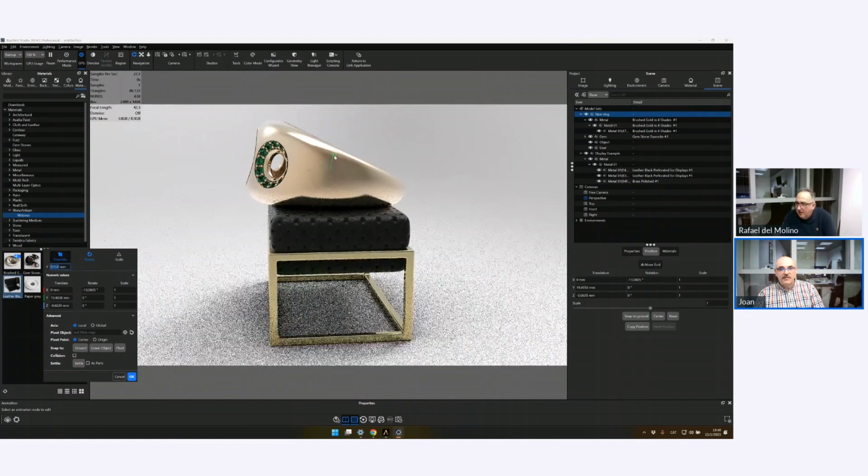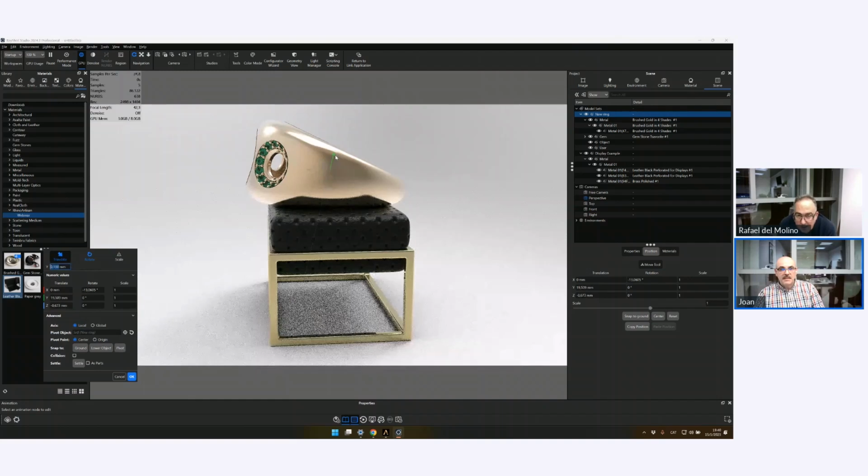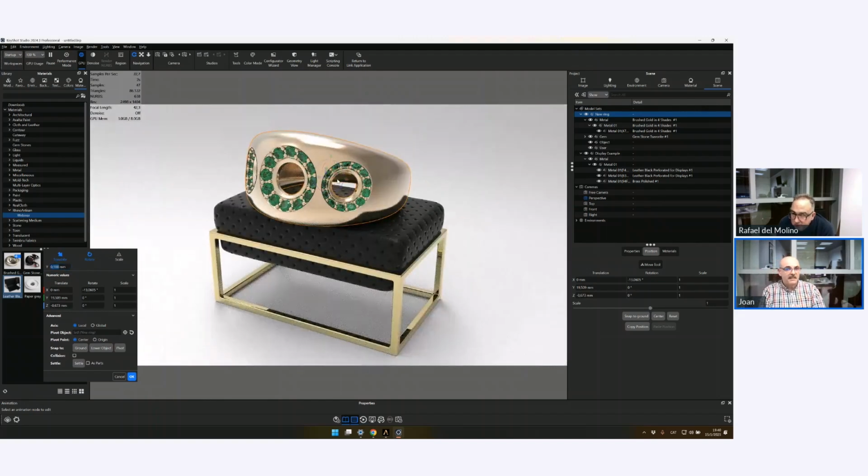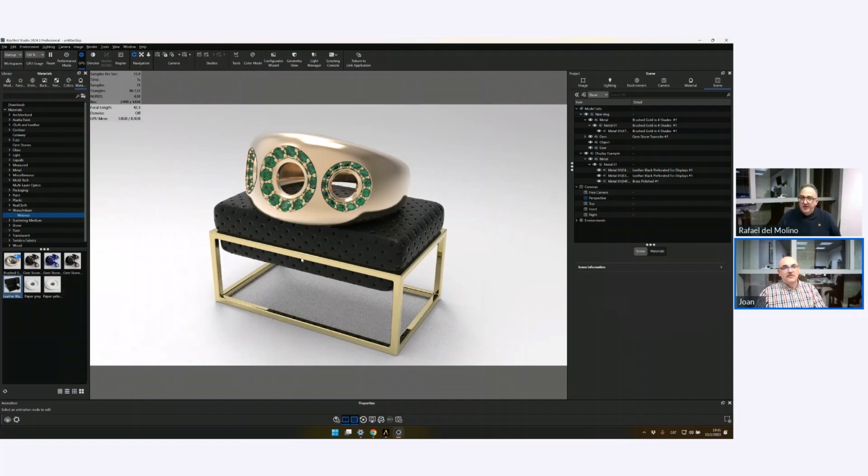We have another very interesting option, this button here that is settle, and it calculates all the physics of the piece, and it automatically sits the piece on the lowest element in the scene, but it takes some time. The first time you do that, it calculates a lot of things. So I think it's not okay for the webinar. In the previous test that we were doing, it was about 4 minutes. Something like that.